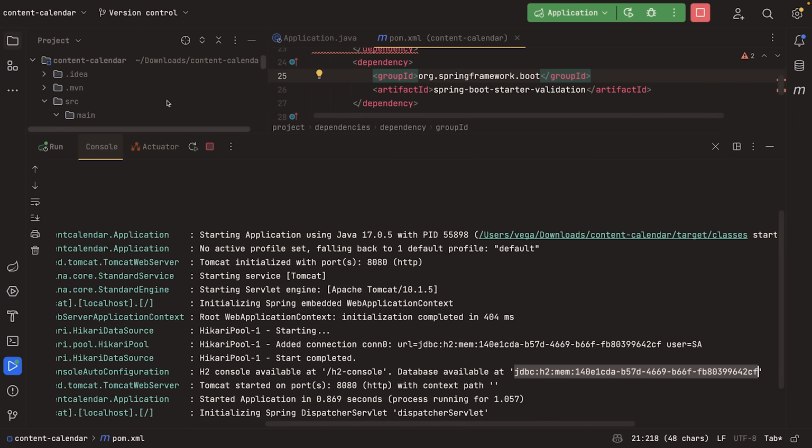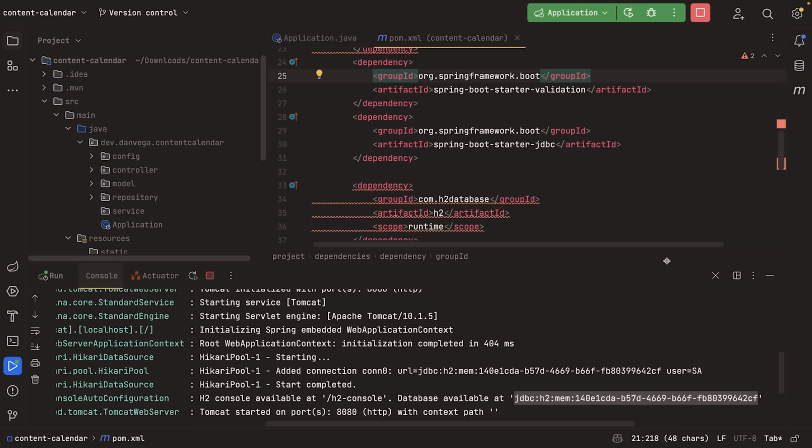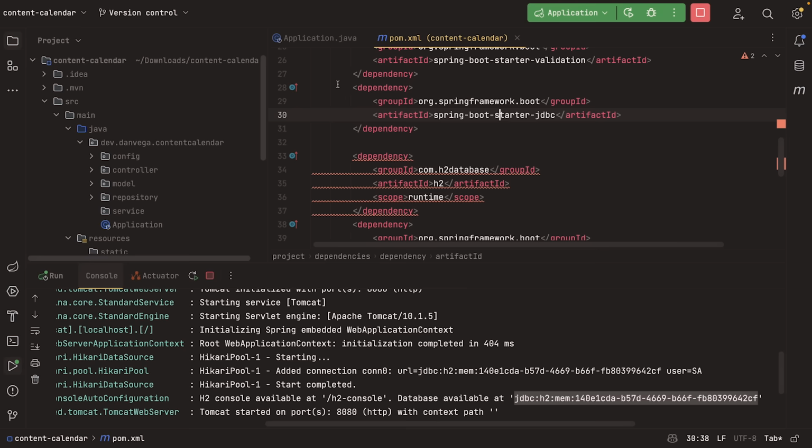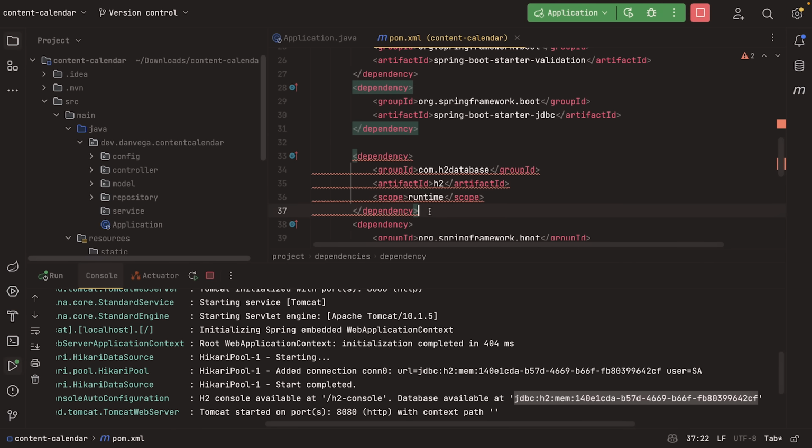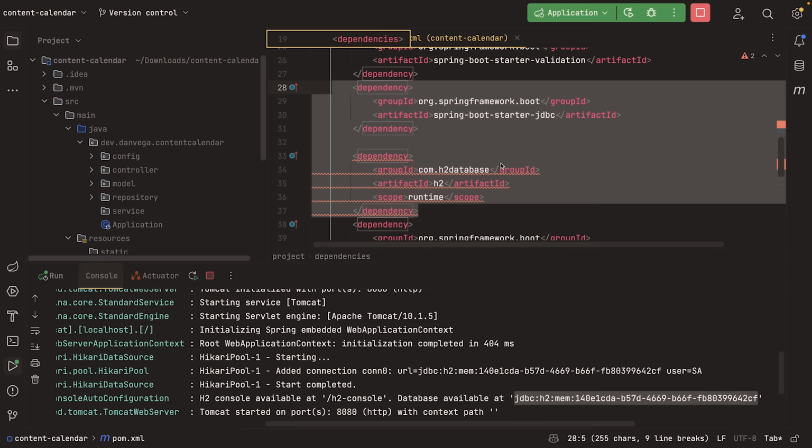What I want to point out here is that we have done nothing to connect to this database. You saw how much trouble we had to go through in just a normal Java application to connect to a database. Well, we don't have to do that. This goes back to some of the things we talked about when we started this crash course, which was, what does Spring Boot provide us? One of the things it does is auto configuration. It saw in our POM that we are using Spring Boot Starter JDBC, and oh, we have an H2 database. So it put these two together.